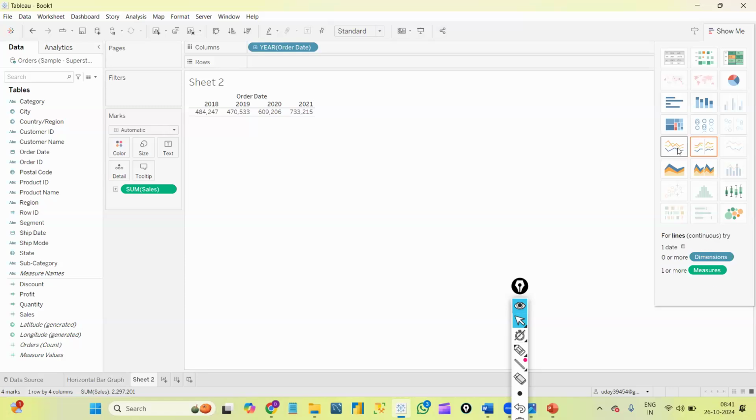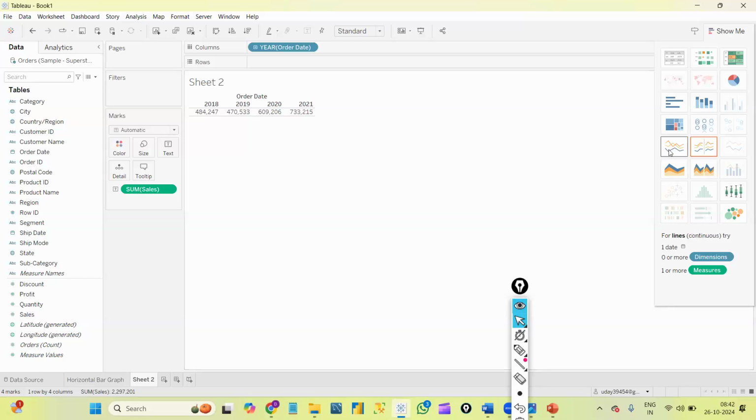Here we have so many graphs. Creating graphs is easy, but we need to understand what type of graphs to create for what kind of data. We should have that understanding going forward in our visualization concepts, and I will give you a lot of clarity on it. Not only these inbuilt graphs, we also have many advanced graphs like donut charts, waterfall charts, funnel charts, lollipop charts, word cloud charts. Those will not be available here; to create them we need to follow some steps, so we will learn how to create those advanced charts also.